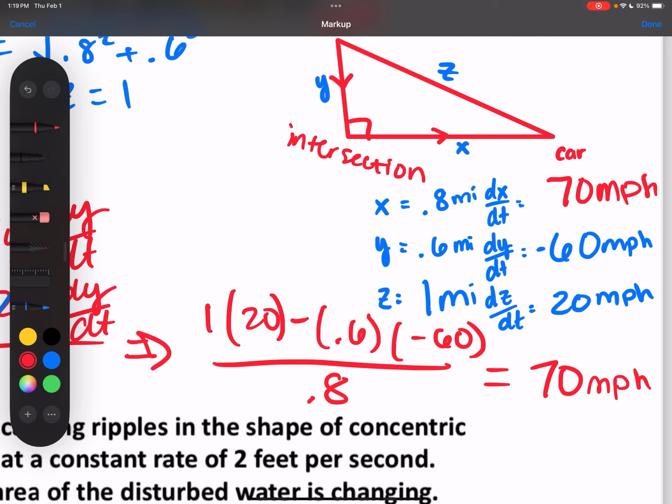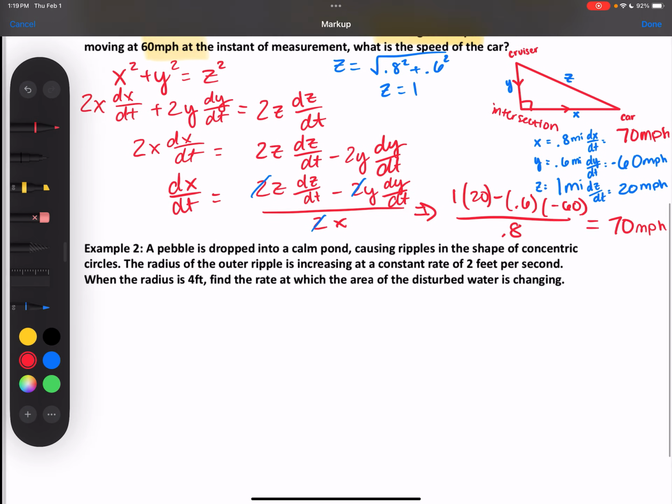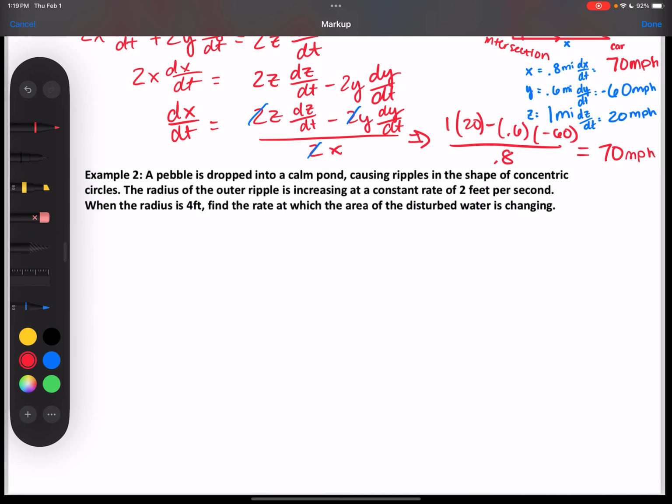And sometimes what we're going to see in the next problem is there are things that we may know the information of. Say we didn't need to use the Pythagorean theorem, but we did because we wanted to find z. But let's just say we weren't going to need z in the end, hypothetically. Sometimes we may have found something and we don't actually need it. It's just extra information that you would throw out because you don't need it.